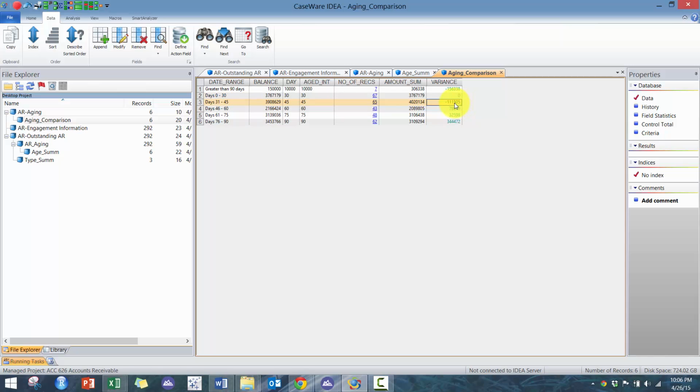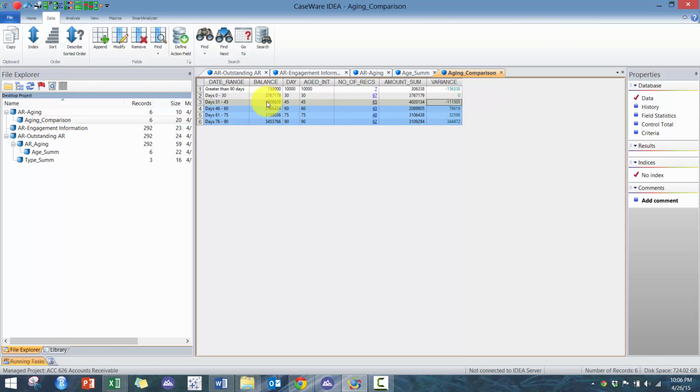You'll see here, looks like they've lowered in their aging calculation. They have some areas where it's lower, some areas where it's higher. So you see here, they would have lowered for 76 to 90 days, 61 to 75, and 46 to 60 days, the actual amounts, while versus the 31 to 45 days, they actually moved some of the balances out from the actual calculation.